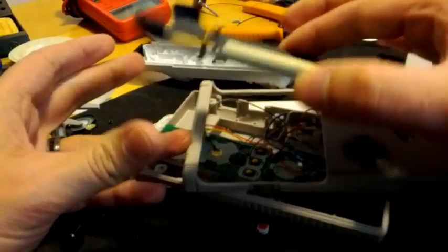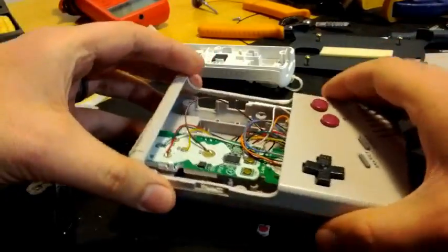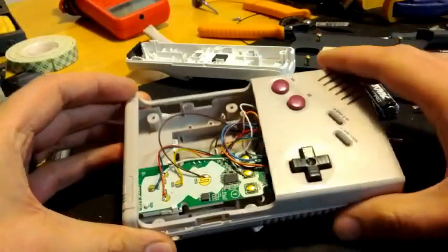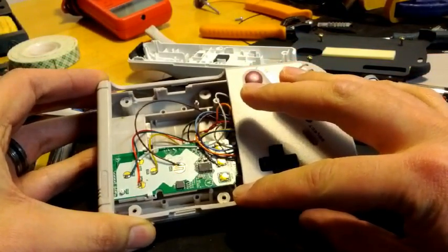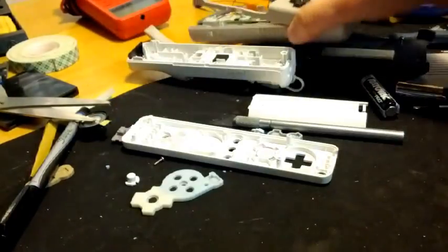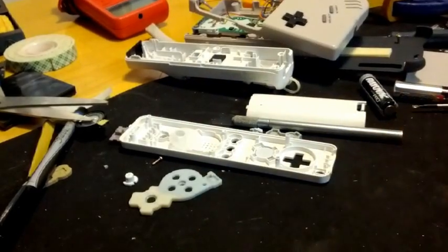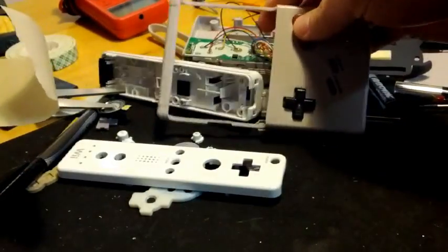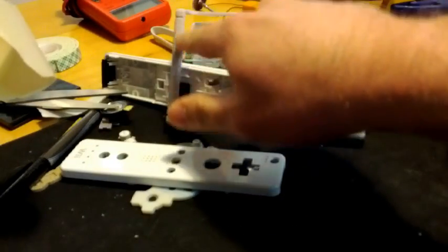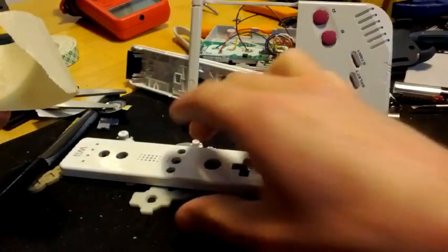I don't know how easy it'll be to find one for your phone, but just take a look around and rig something up. What's important here is getting the size — once you do get the case, getting the size that you need to cut out. To make perfectly clean lines in plastic like this, this is where you want to use a razor blade. I would first take a piece of masking tape and put it on the part that you want to cut. You want to cut a straight line here, and a straight line here, and then do the sides. You worry about cutting the corners out afterwards, but you need to score those straight lines.